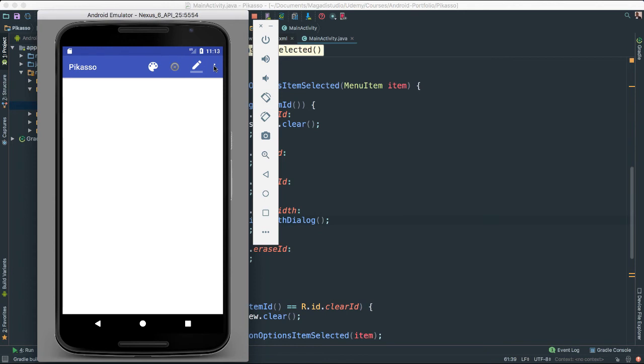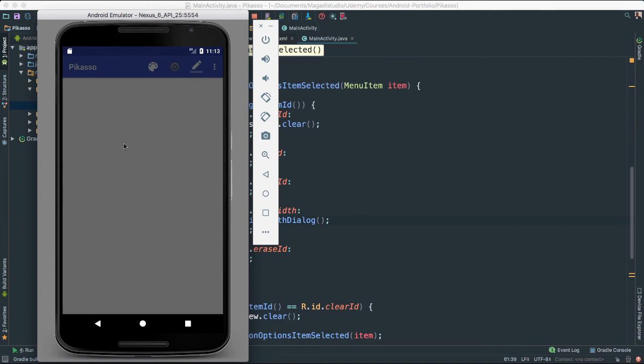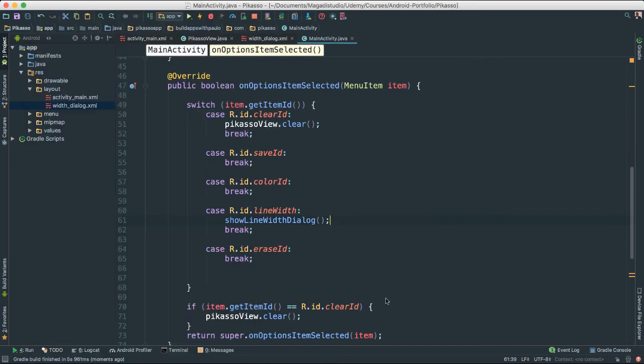All right, let's see. What is it that we want? We want the width, and there we go. We notice it's working, but it's not actually showing us the actual dialog. Let's see what's going on.